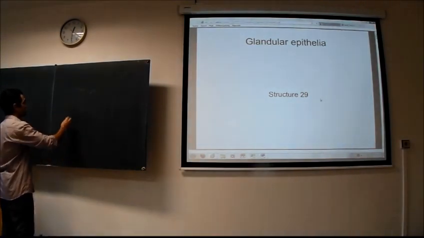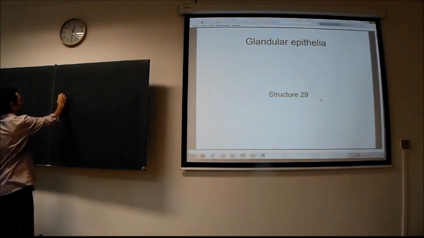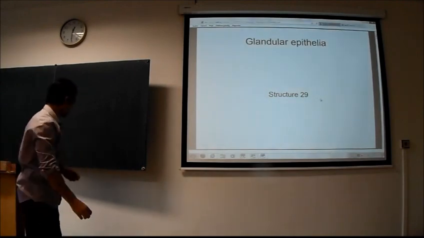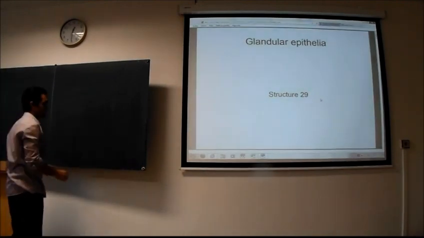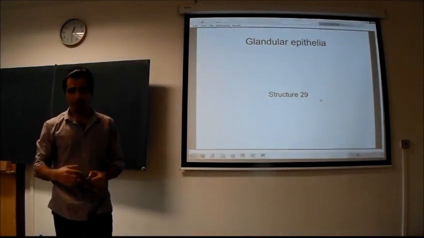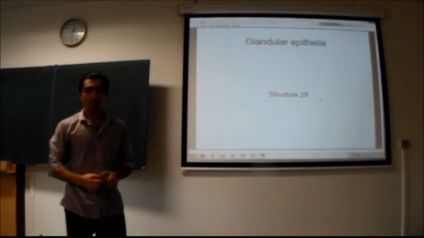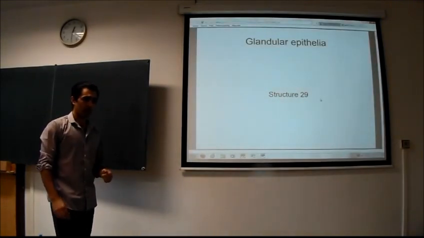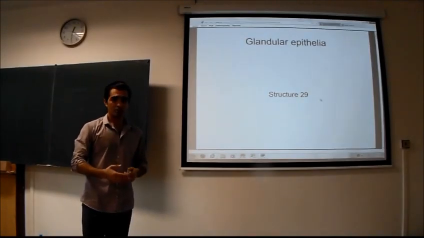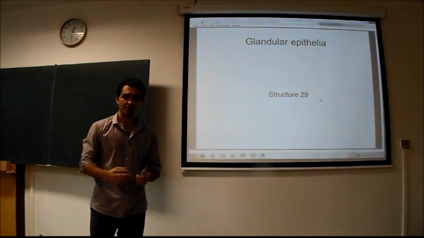The first thing we have to do is to see which of the two types of gland it is. One is exocrine, one is endocrine. The exocrine gland has a ductal system, which means you have a duct through which you secrete into the lumen, for example in the stomach or intestine, and also the mouth. Endocrine glands don't have a duct system; they secrete their secreta into the blood system.